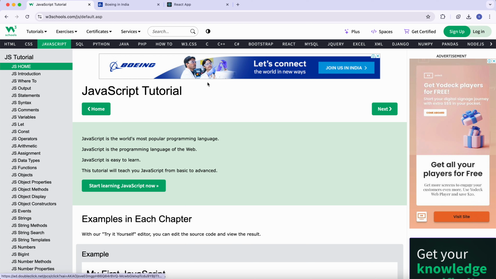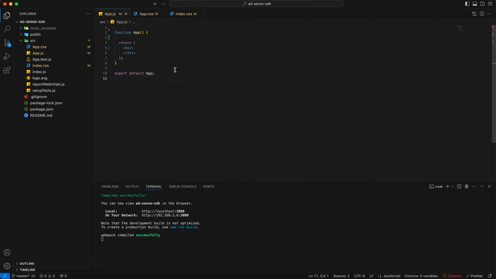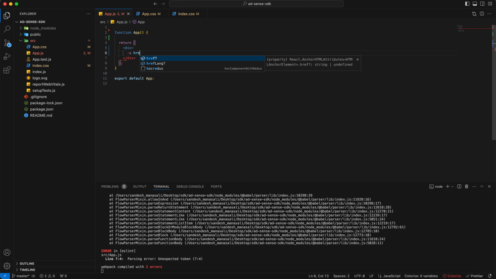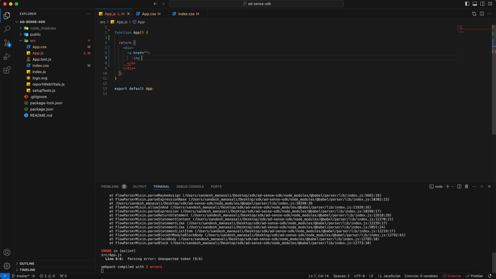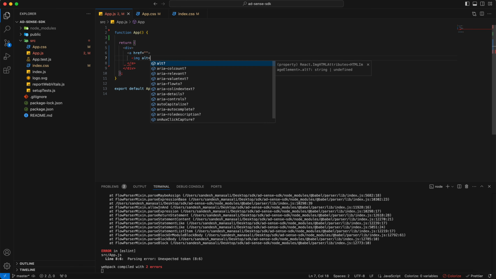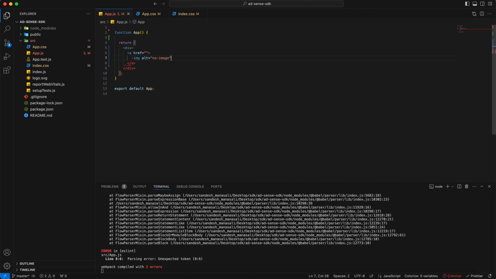Before that, let's visit this website here. Here you could see this is our ad banner. This is placed inside a container, and on click of this, he will be redirected to the targeted website. For that, we will be using an anchor tag with the href, and we will be displaying the images with the URL. So here we have a container, and we need one anchor tag with the href. Inside this, we need an image that is displaying the ad image. For the alt text, it should be no image, and src we can put here.